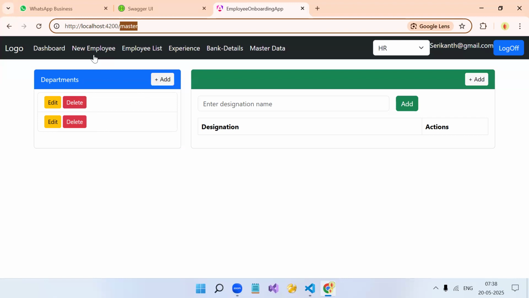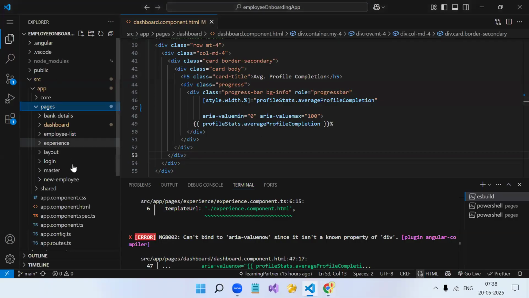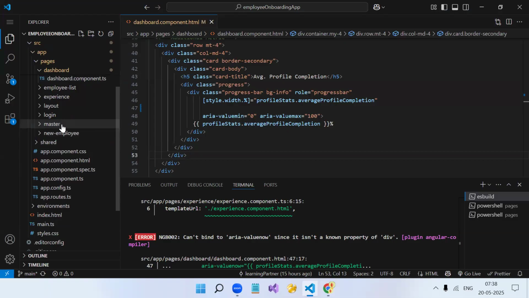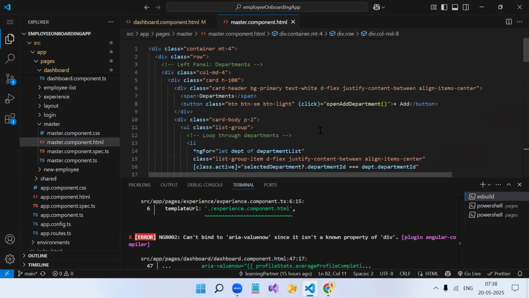Okay. So here, if you can see, we have an add button. On click of add, we have to show a text box over here, right? If you click on add, a text box should be visible. On click of save, you need to hit this API. So first we will complete the department. Okay. Let's check the UI first now. I just used ChatGPT only to create the UI.